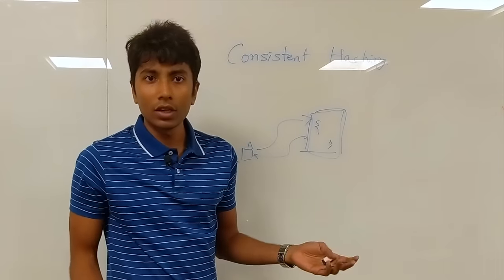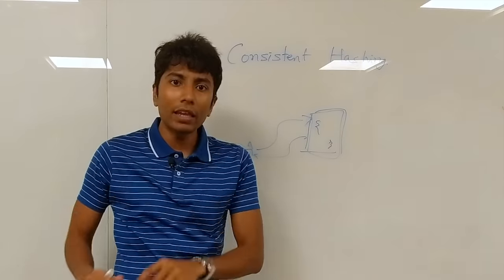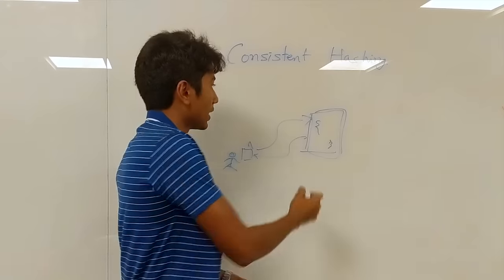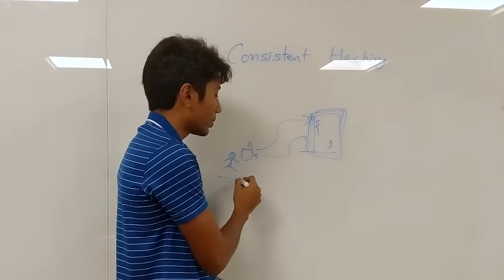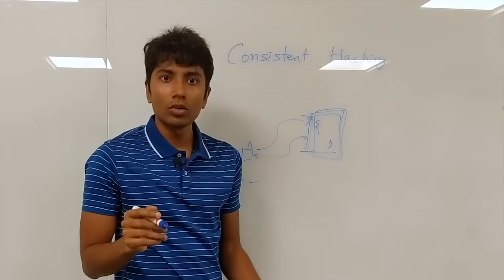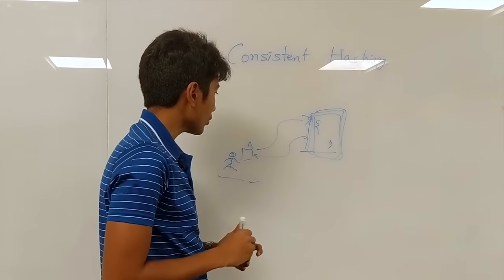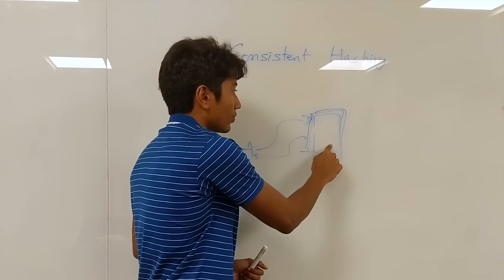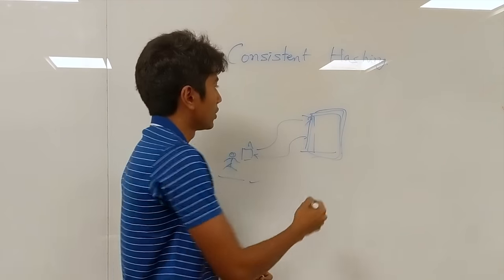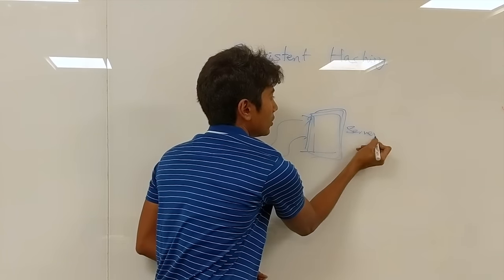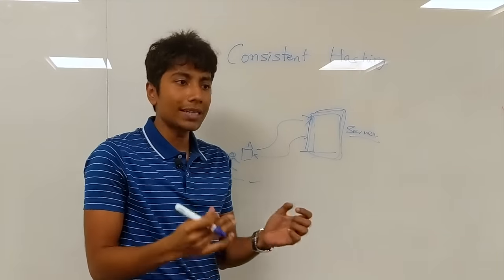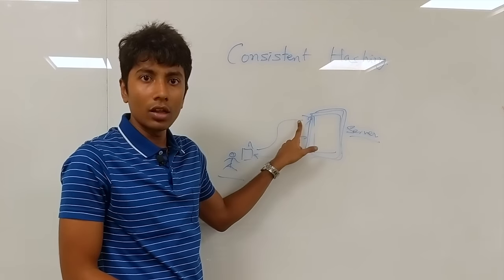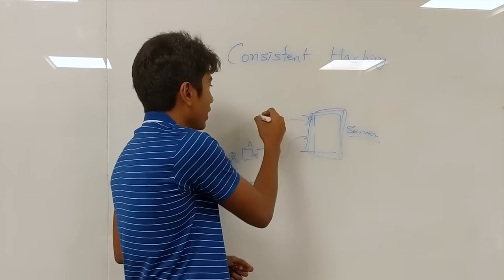But keeping the money bit aside, keeping the sales, marketing, everything aside, we have technical specifications, right? This algorithm needs to run for the customer to be happy and you to be happy in turn. So when I say that this is an algorithm running on a computer, this is like a server. A server is something which serves requests. And when that person is connecting through the mobile, they're technically sending a request.